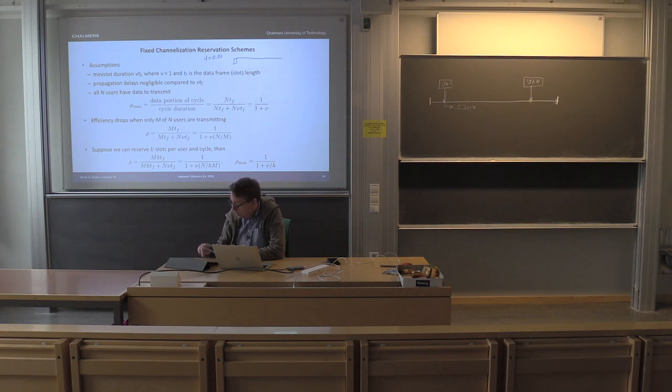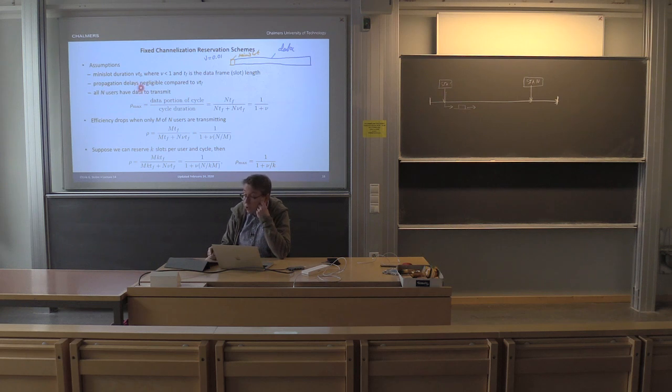maybe we should use the same colors here. So the mini slot is only a 100th of a data. So this is data, and this is mini slot. We want to make the mini slots as small as possible because this is overhead, right? It's only the blue part which carries data here.